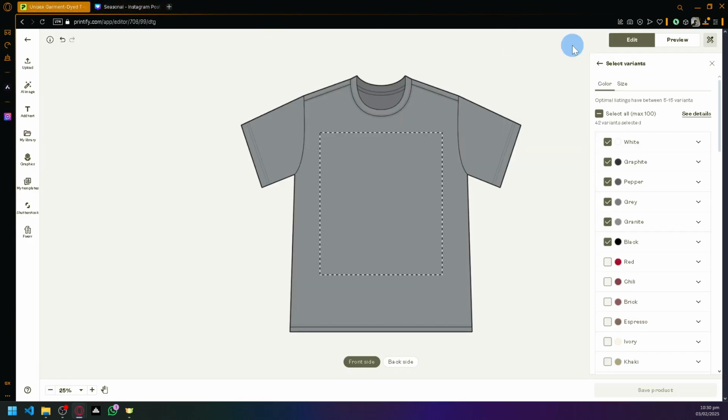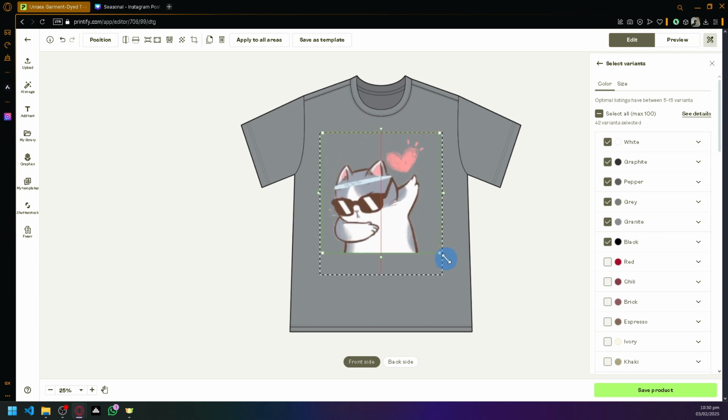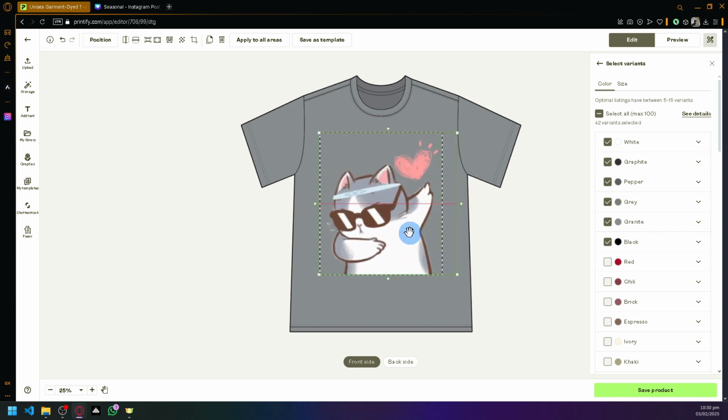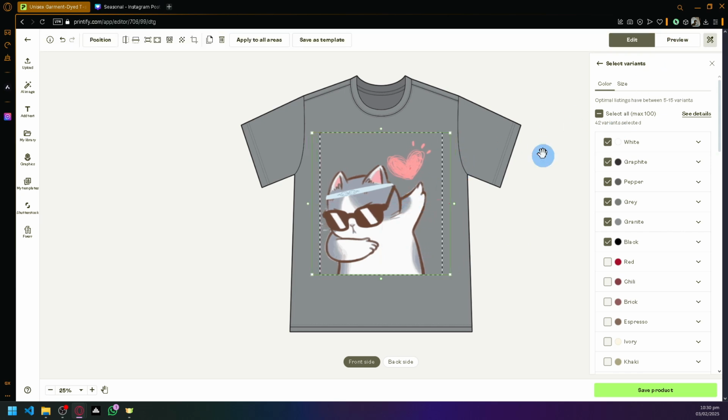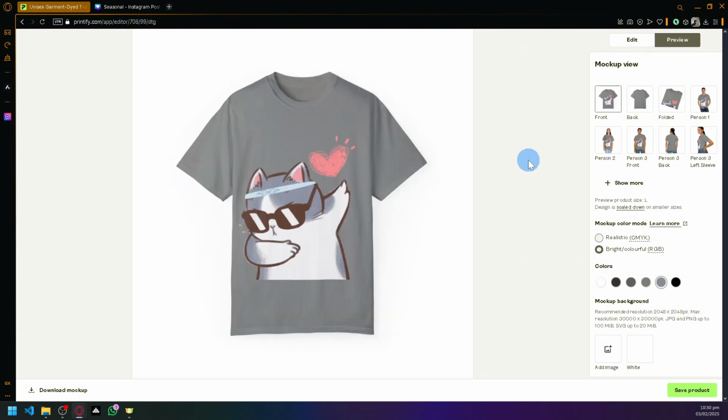There we go. Now simply drag and drop the image that you have downloaded. It's going to be added to the library, and we will be able to have it in our designer. Now, simply make it bigger, as you can see. And now after you add your design, of course, we could also click on preview so that we can see some mock-ups of what our design would look like.